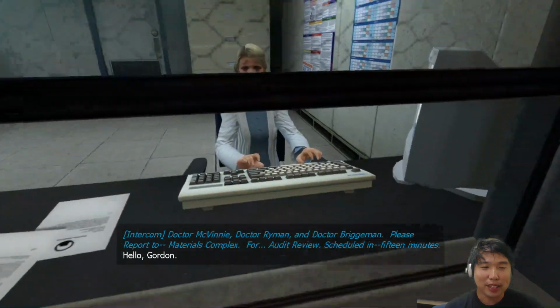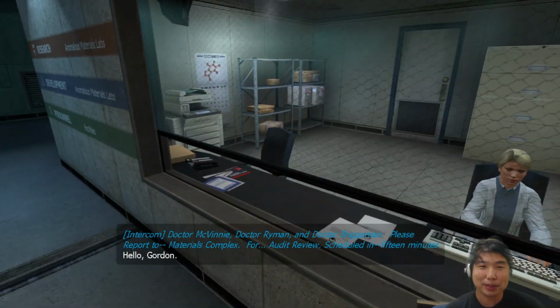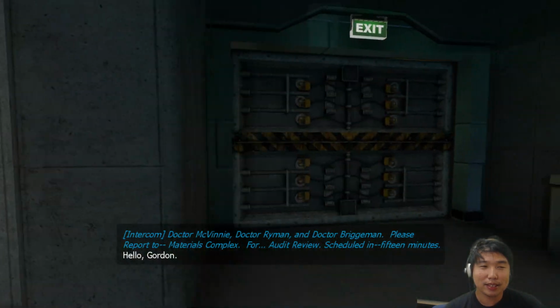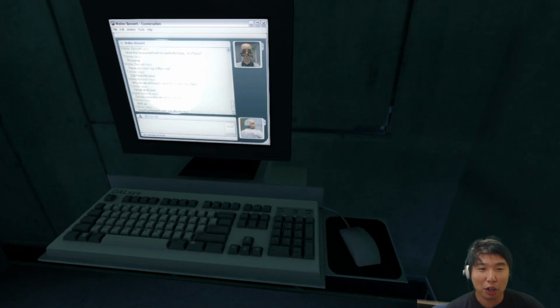And then there's a trigger set up for her to talk to you if you walk up to her. That's kind of cool. What else is going on here? One cool thing here. Ooh, they art passed this prop.